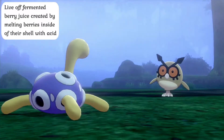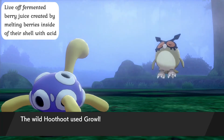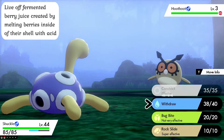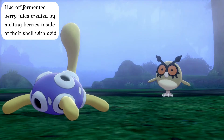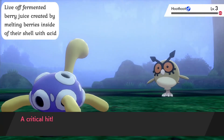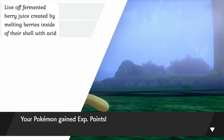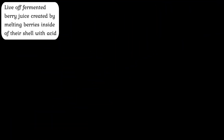Aside from providing them defense, this vase-like shell also proves to be the perfect breeding ground for these creatures' favorite food: fermented berry juice. Shuckle will regularly take fairly large quantities of berries and store them within their shell for long periods of time, mixing them with the same acidic liquid that they secrete from their feet until the berries dissolve into a thick, pulpy slurry. While Shuckle absolutely love this juice, it is also noted that the juice is equally popular among other lifeforms because of its sweet taste and is oftentimes used as a healing elixir in battle.